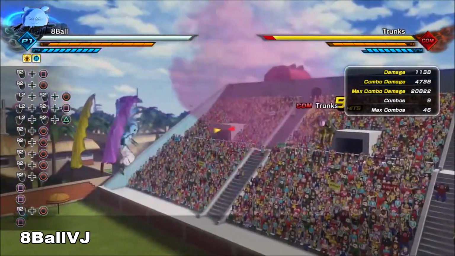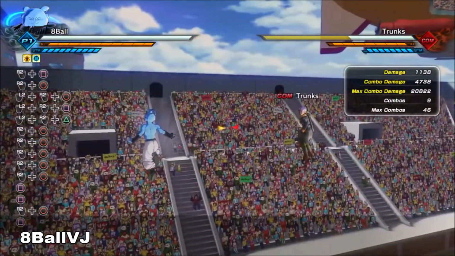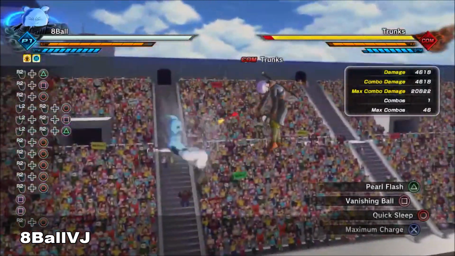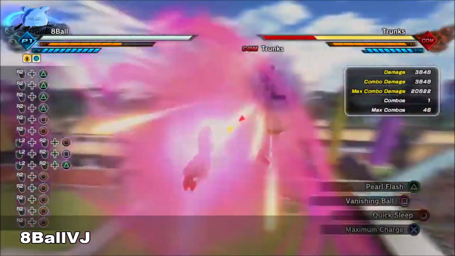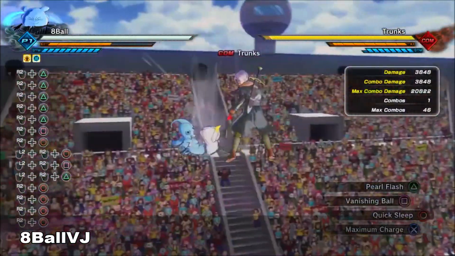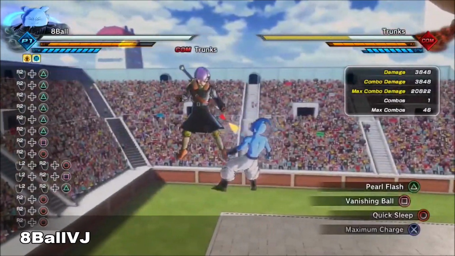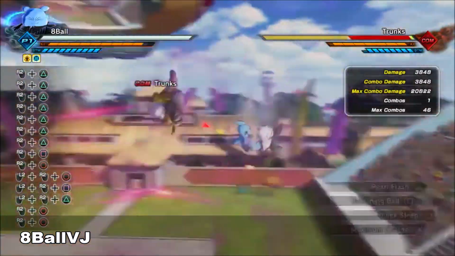And okay, once again, let me get back on track real quick. This is the purification form. If you've never seen this, I know a lot of you guys have seen this. You pretty much get Kid Buu's moves once you transform into this state. And you can spam like Pearl Flash and all that stuff. That's a lot of damage. So yeah, that's one thing. But that's pretty much it.